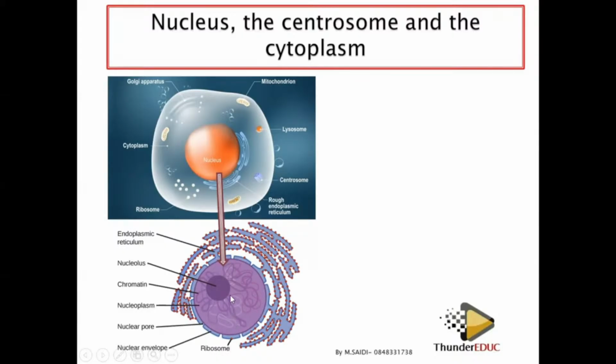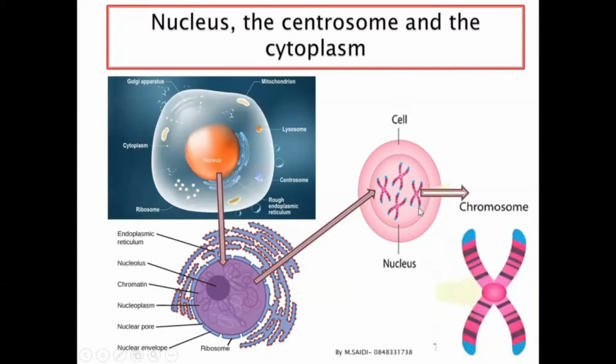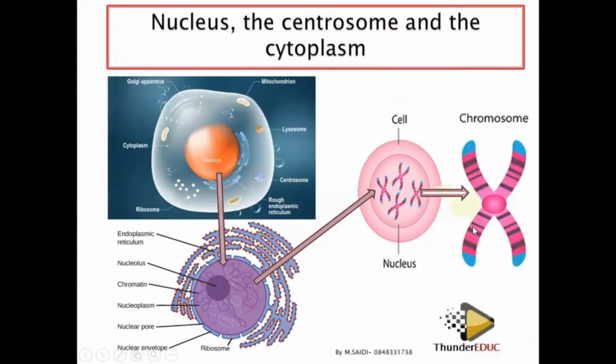Then the ribosome, we say that the ribosome is the site for protein synthesis. Chromatin is the one which condenses to form chromosomes. And then you have the nucleolus and the rough endoplasmic reticulum. So we have explained all that. When you look at the nucleus, or when you look at the DNA, basically that's what you see. When the chromatin network condenses, you form what you call the chromosome. You see, they have condensed, and then after that you form the real structure of a chromosome. It looks like this. So that's the structure of a chromosome. Now let's look at the chromosome in detail.